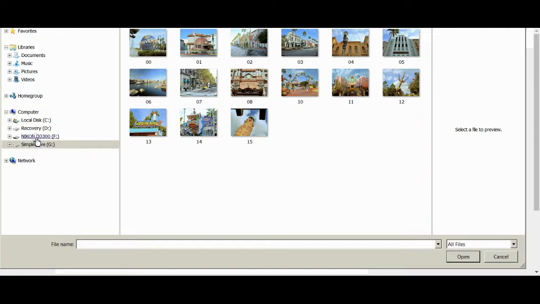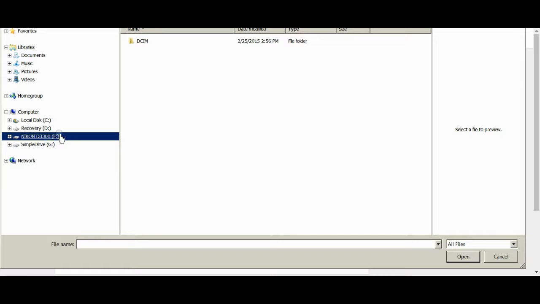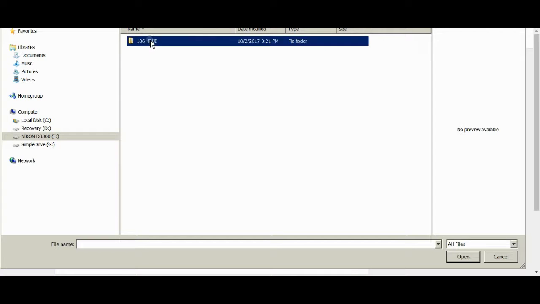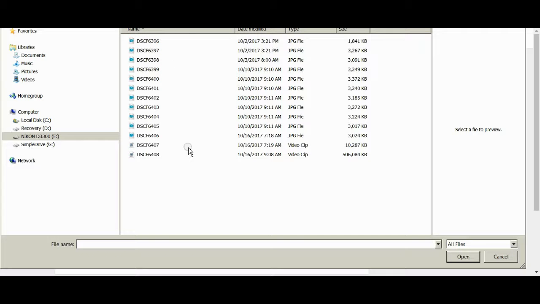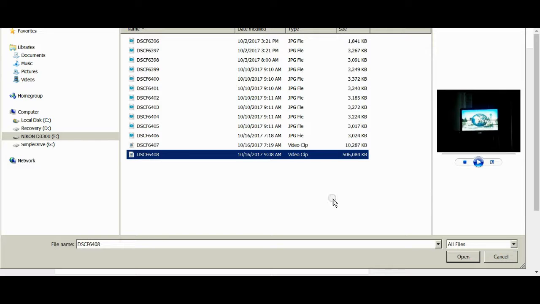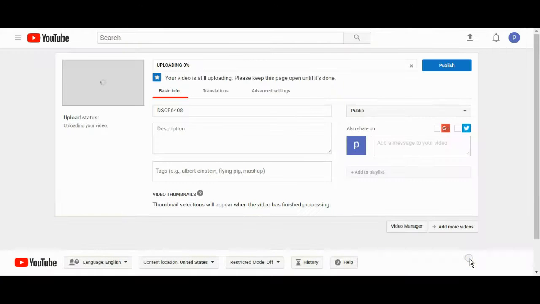And we're going to go to the Nikon file. Going to go to this. And we have the video clip from today. So we're going to upload that.